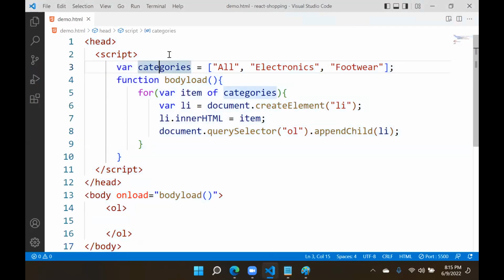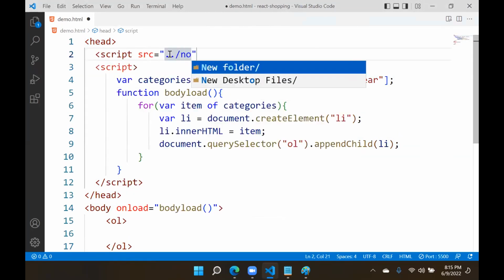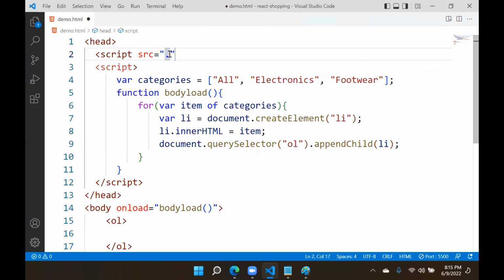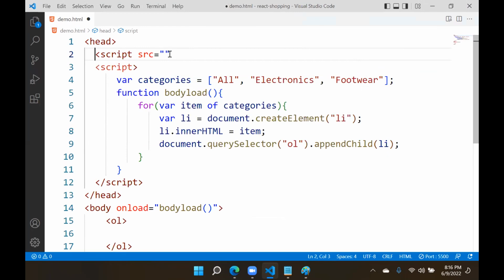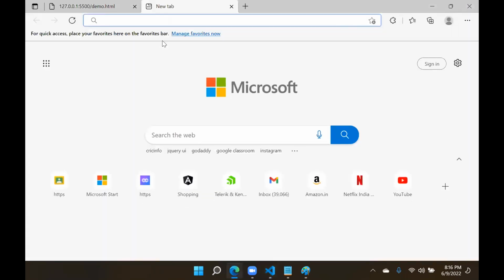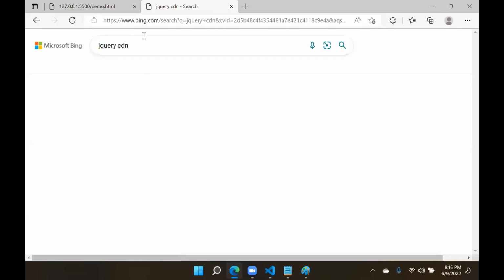How does jQuery do this? Suppose we have a script. Here we don't have jQuery installed. Actually, we need to download jQuery also. Let me put the jQuery CDN temporarily.